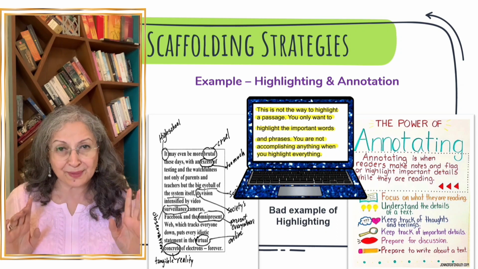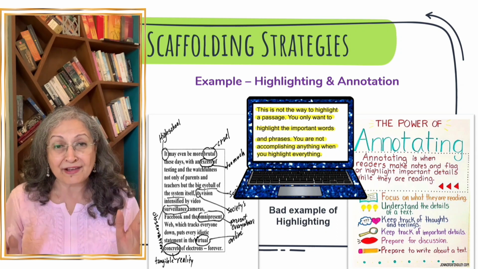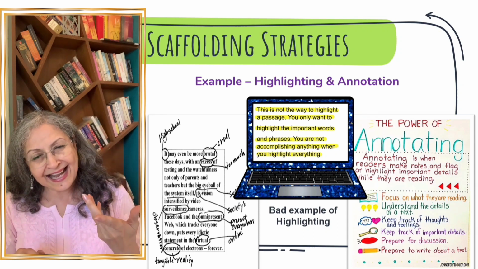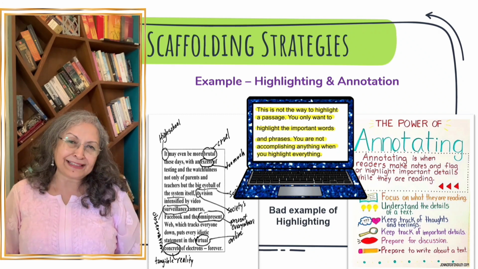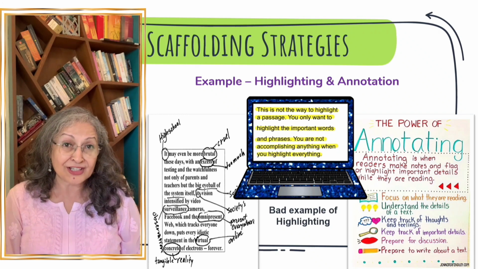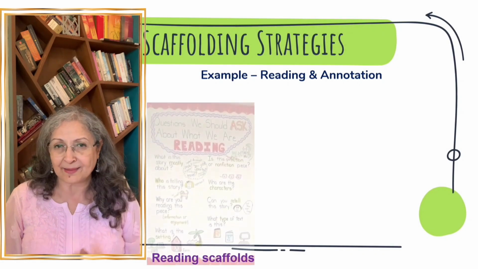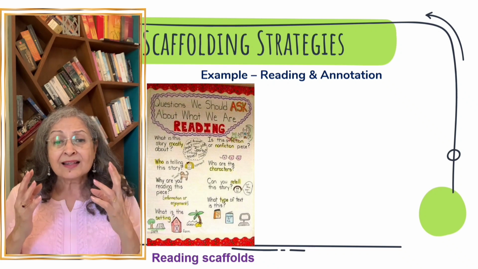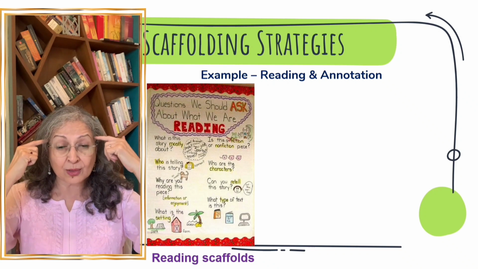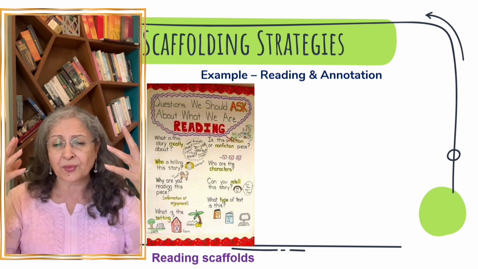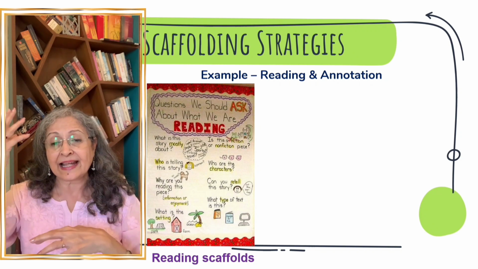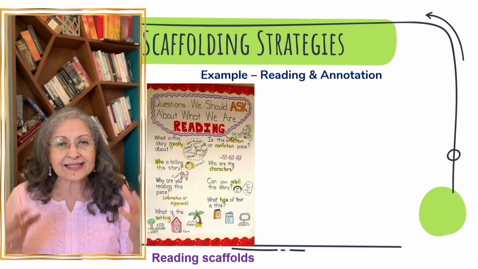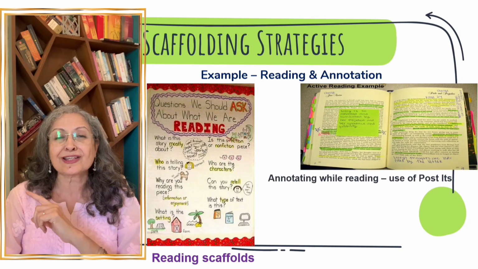This is a very bad example of highlighting. You're not supposed to highlight everything. So also teach them how to highlight, which means you're teaching them what the key ideas are, which means you are actually scaffolding their learning whenever they go back to that passage. The same thing continues when they are reading something. So when they're reading, first familiarize your students with the kind of questions they should be asking of their own self while they are reading. What is the story about? Can you retell the story? Can I do this? Is it fiction or non-fiction? Why am I reading this piece? And so on. Once they are clear about their reading, teach them annotating.